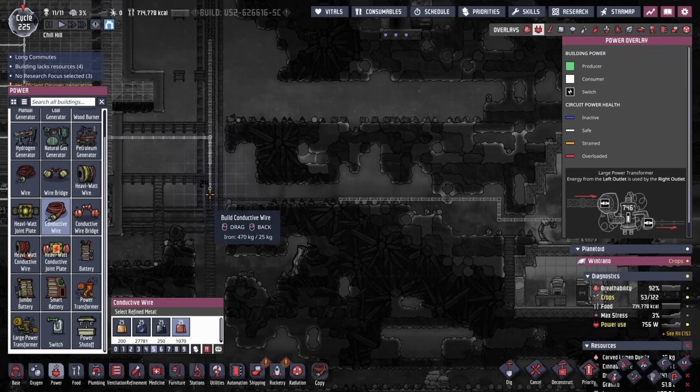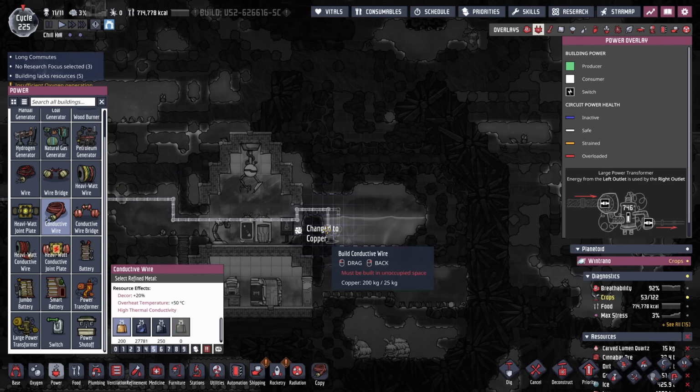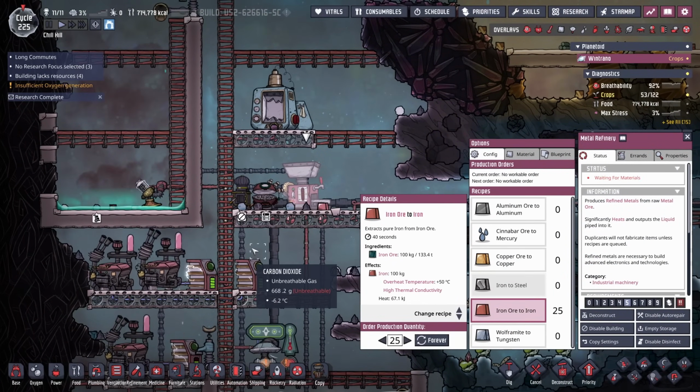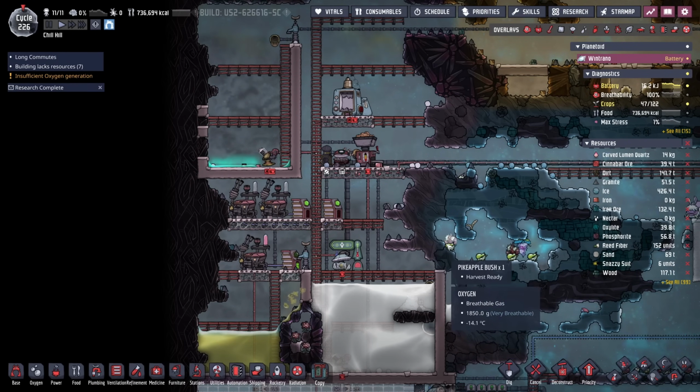We have a ton of iron left. Let's see how much we have after we do this nonsense. 0. Which means it's time to queue up some more iron. I had such good plans today. Well, we're out of ethanol again. This is not going well.